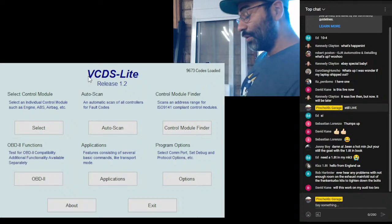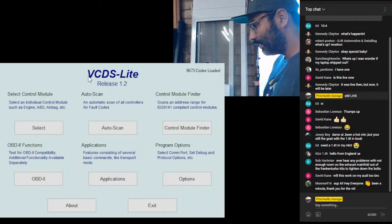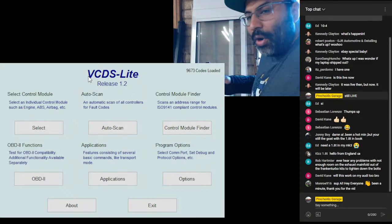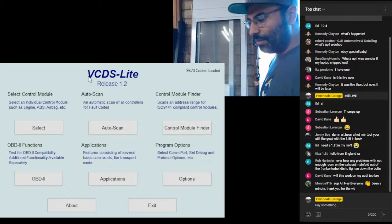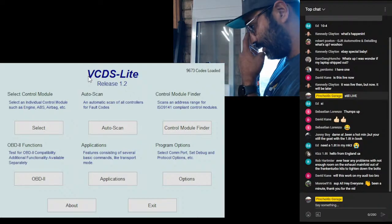David Kane, yes, it will work on an Audi, but it has to be 2006 and older. It has to be a Mark IV generation Audi, put it that way. It should work just fine, because we went from OBD2, and then Audis went a little bit further in the market, and they went to OBD11 a lot sooner than Mark IV. OBD11 didn't go to the Mark V generation of cars.